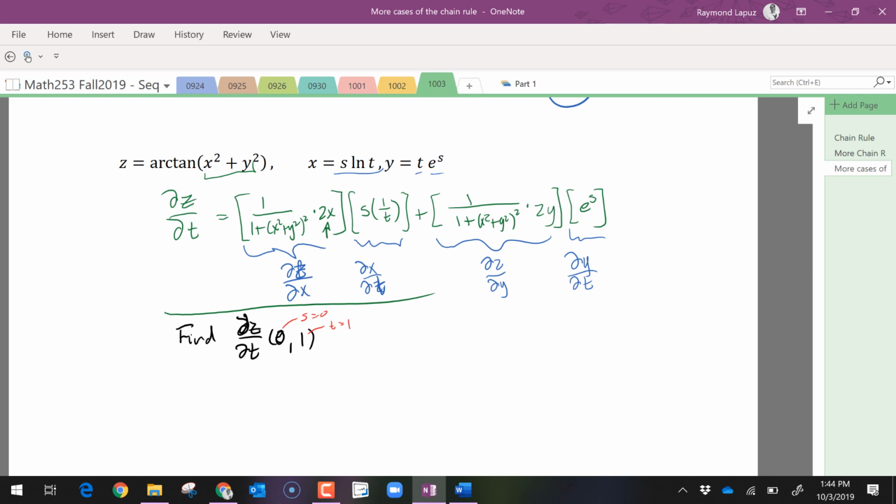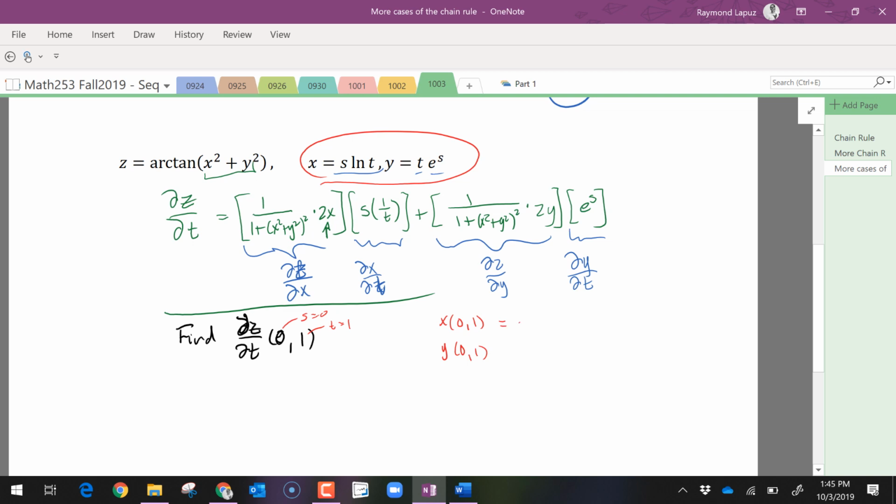So we have all the information already. We have the partial derivative already worked out for us, right? So all we have to do is put 0 in for s and 1 in for t. But there are x's and y's here. How do you think we can deal with x's and y's? To help us out, we can figure out what x evaluated at (0, 1) is, and what y evaluated at (0, 1) is equal to.